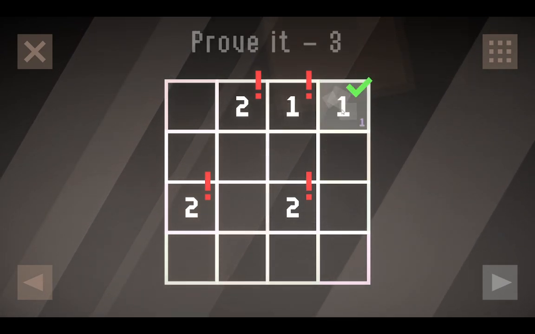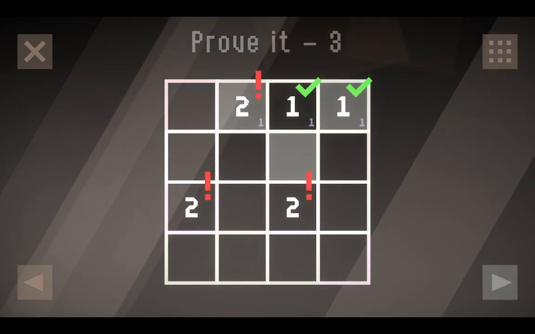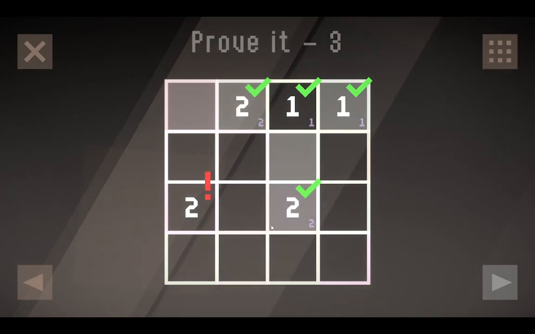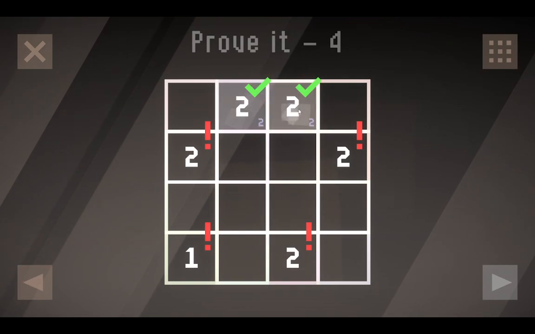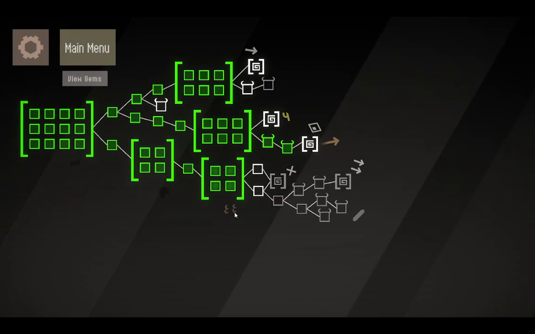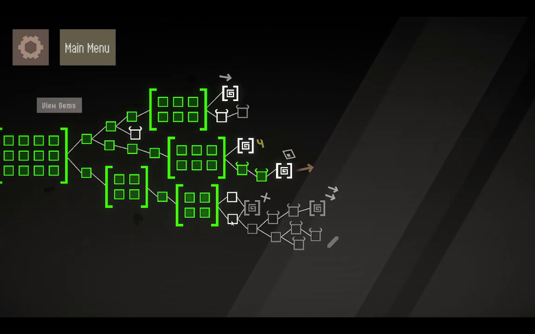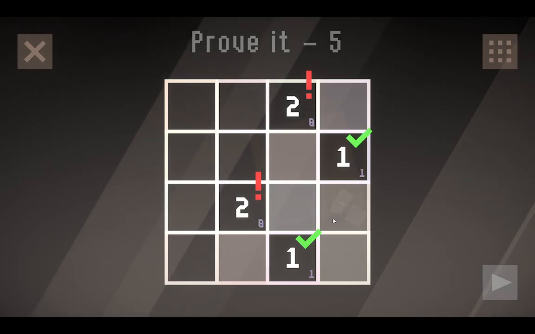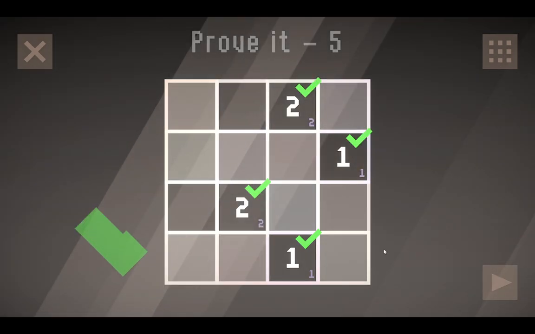Okay, we got 1s again. So let's try in this. Okay, so this 2 obviously needs to extend this way because it can't be that way. 2 can be done this way. There we go. And probably the 2s combine the same area. There we go. Okay. Get another gem. So there's 2 branches. Let's get this one. Is this gonna work? Oh, looks like it does.